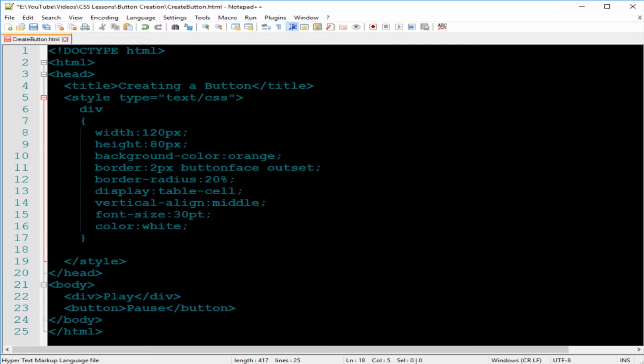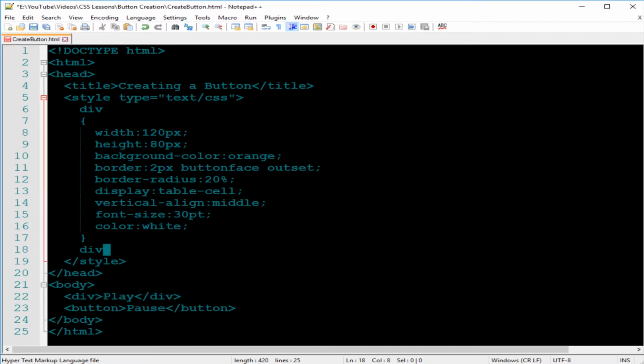Another thing I would like the button to do is resize itself. So when the user mouses over the div element, it will enlarge. To do that, we'll use the colon hover selector.